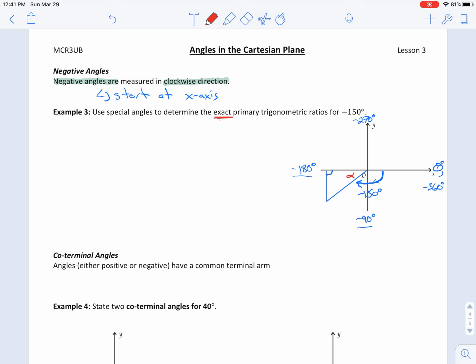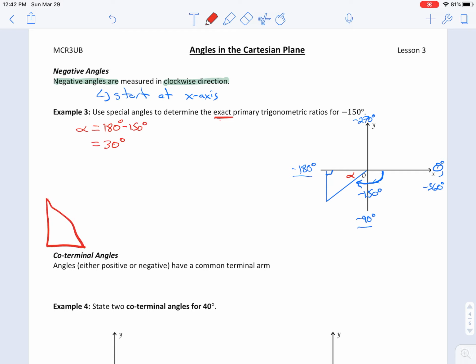So they give us no point, nothing to use, but notice what the angle alpha is going to be in this situation. If you imagine it's 150 degrees to the terminal arm and 180 degrees all the way back to the x-axis, then it's going to be the difference between those. There's a couple of ways. I think it's easiest just to drop the negatives and find the difference between them. And you get an angle that is 30 degrees. So we know that alpha is going to be 30.